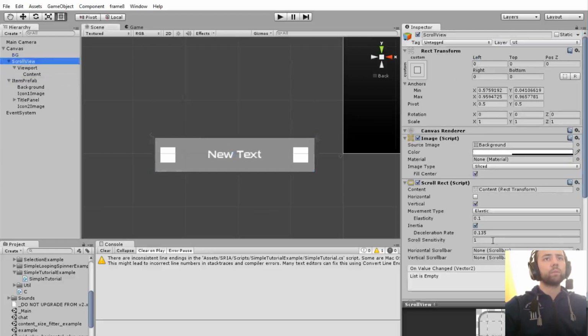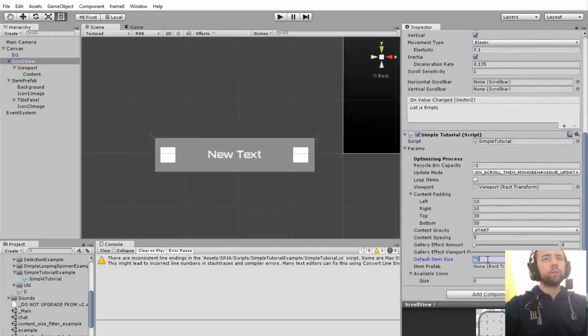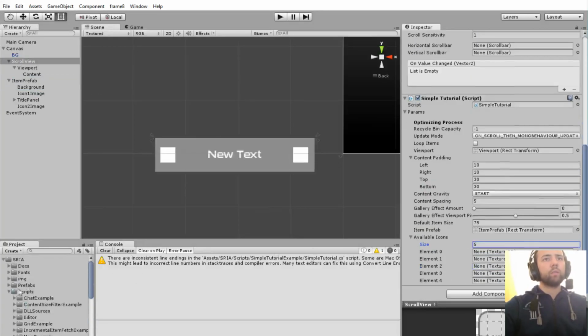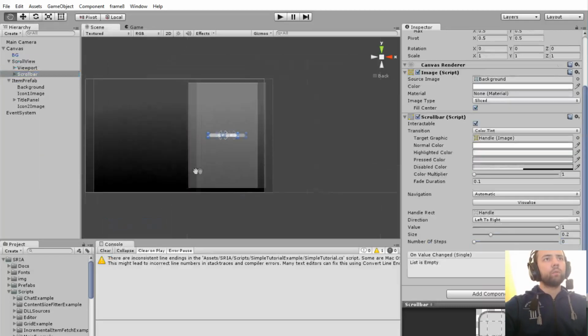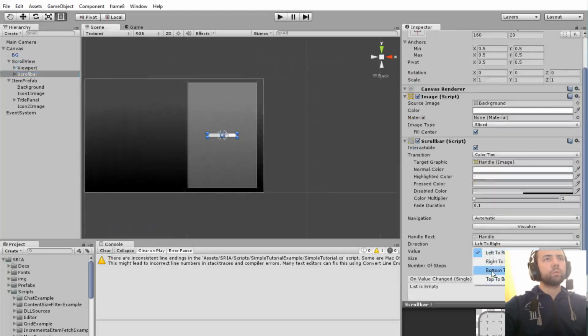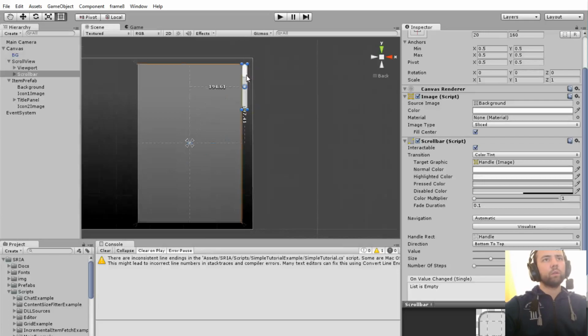Now the default item size is 75. We drop the prefab and the icons that are chosen randomly for each item. And here the scroll bar is bottom to top, always for vertical scroll views. At least that's how I like it.